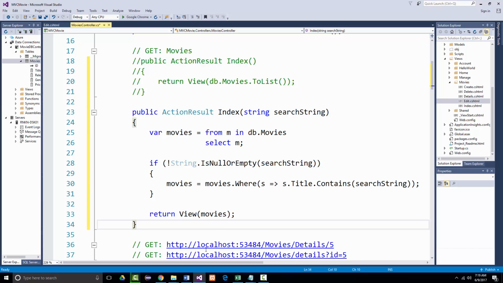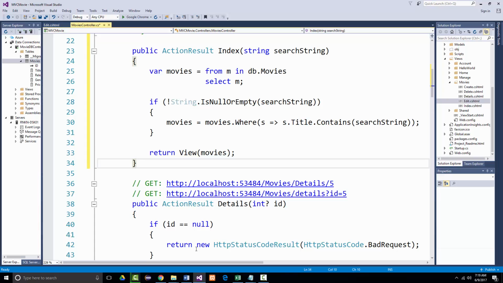All right, and then let's go in and take a look at this line by line. It's the first time we've seen anything like this. This is what's called a LINQ, or a language integrated query. And what this does is it selects all of the movies from the table.